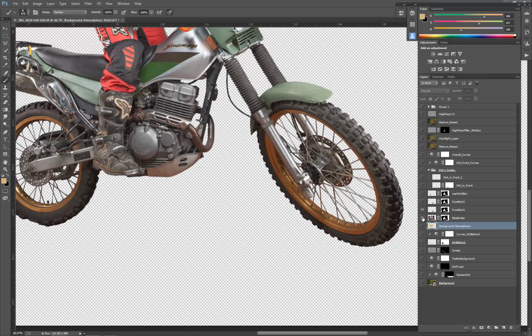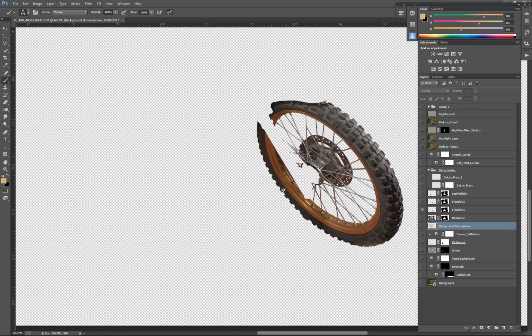Because I'm going to make something blur or spin, I don't want the fork to spin, because that's not going to spin. I don't want this right here, I think has something to do with the brakes. I don't want that spinning. I just want the wheel, the spokes, the disc brake right here spinning. Like I said, I cut that all out. There's no fork anymore. There's no cable to the disc brake. I just have the wheel.